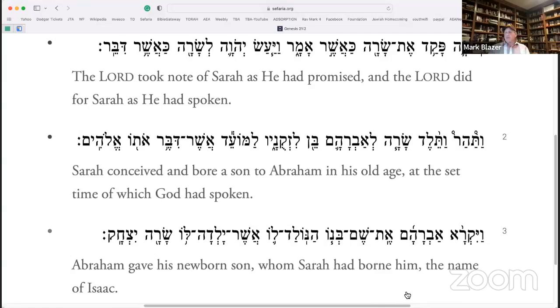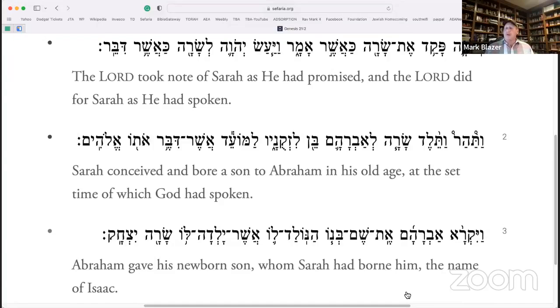Now, before we move on past the fact that this is a miraculous birth, it came in both of their old age. When God said they're going to have it a year later, God delivered on the promise. He's been promising it. They've been waiting. Then God said it's going to happen, and it happens exactly when God said it would happen. It was clearly a miracle. They were out of the childbearing years. Sarah was definitely out of the childbearing years. It happens a year later, just like God had said. Everything seems to be okay.